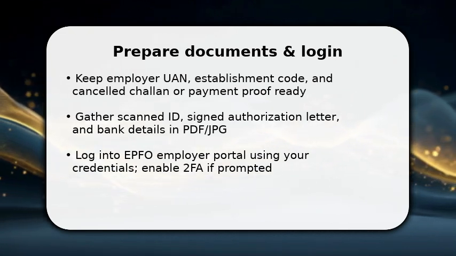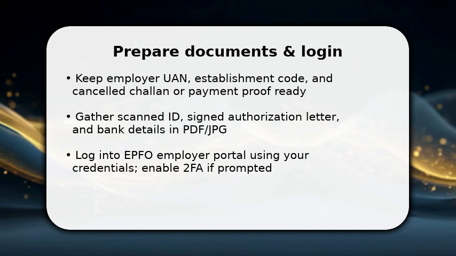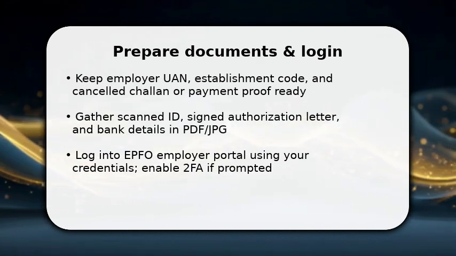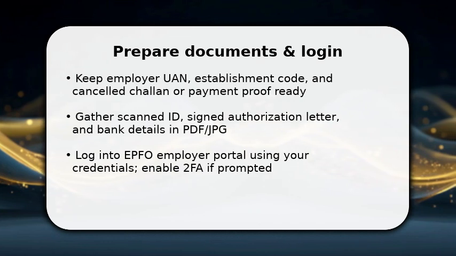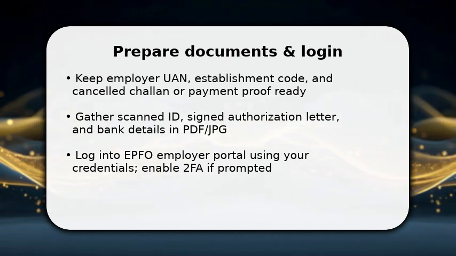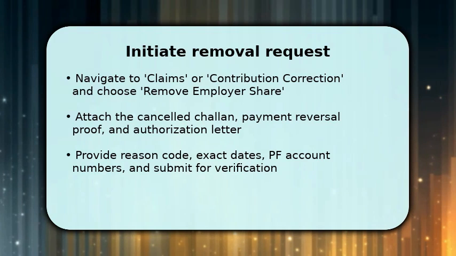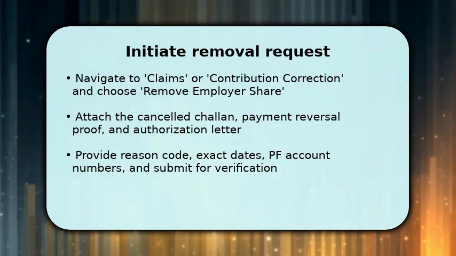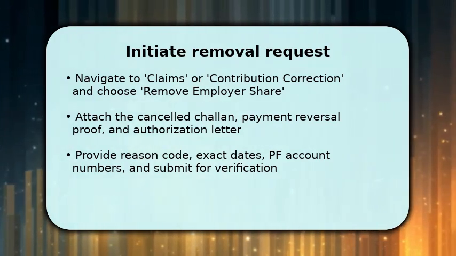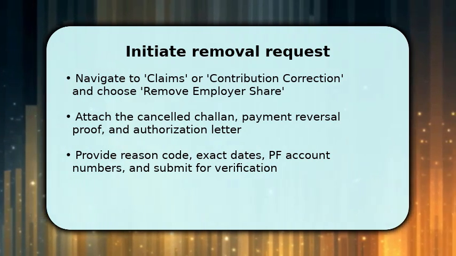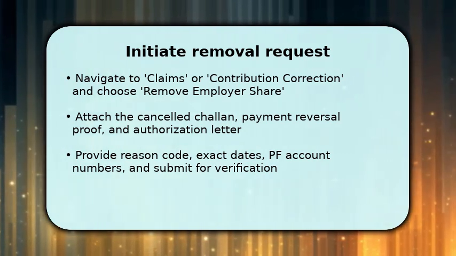Make sure you have the canceled challan or payment proof handy because you will need to reference it exactly when initiating the removal request. Now you create the removal request step by step. Select the contribution correction option and pick the employer share entries to remove. Input exact PF account numbers and dates because EPFO matches these strictly.